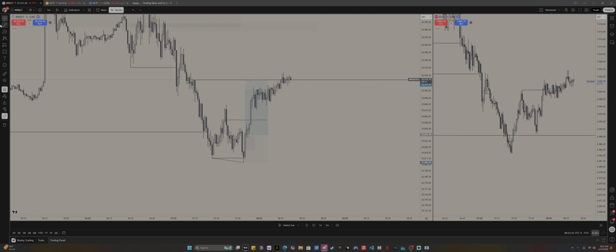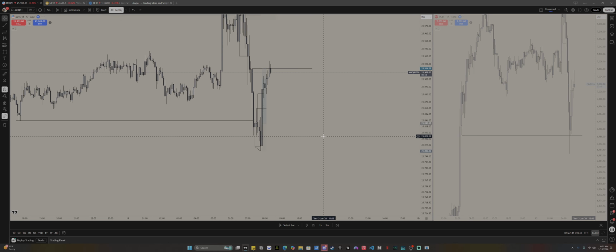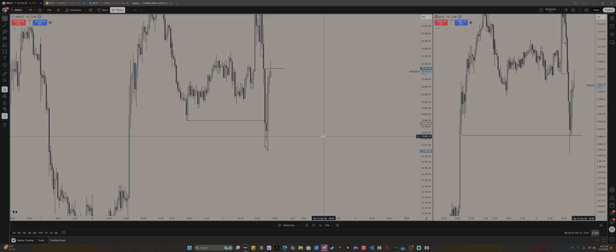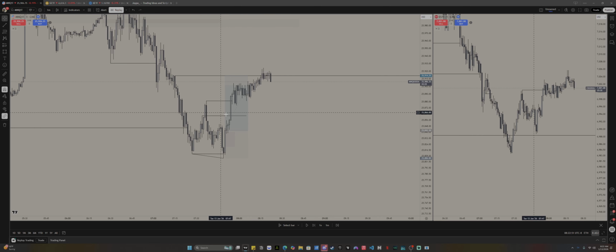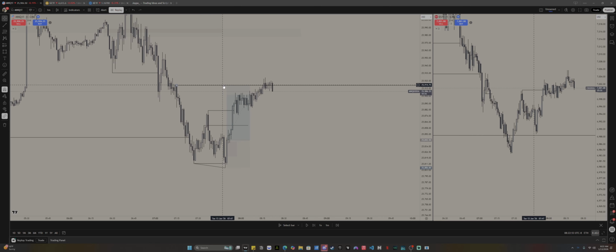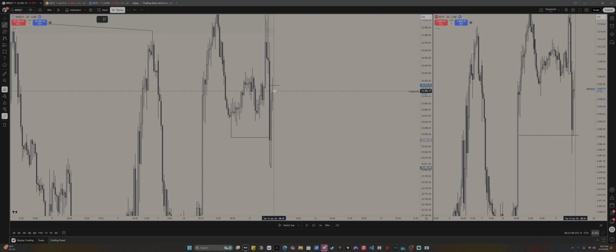I ended up going break even at this high. This was the 15-minute intermediate high, 5-minute intermediate high. Actually, that's the 5-minute gap. So I went break even at the 15-minute, and then I was holding for this unfilled 15-minute up here, but then this 30-minute gap got created. So I ended up just closing my position.